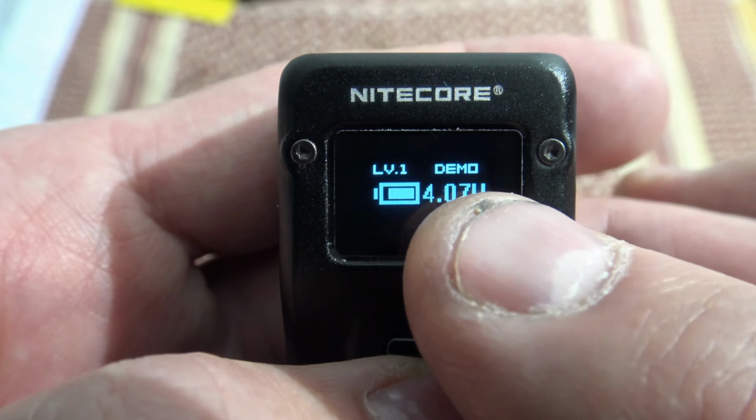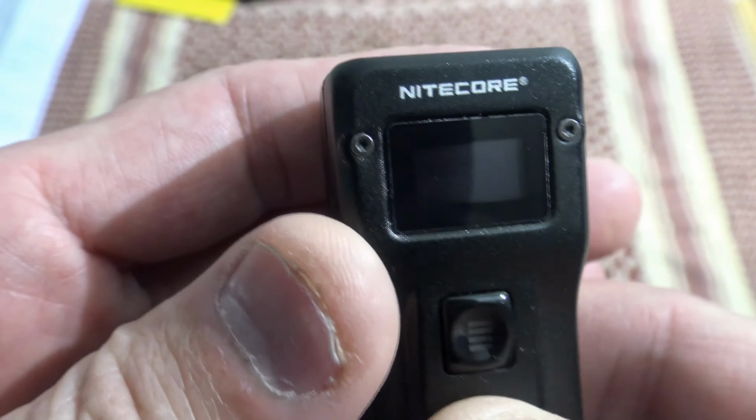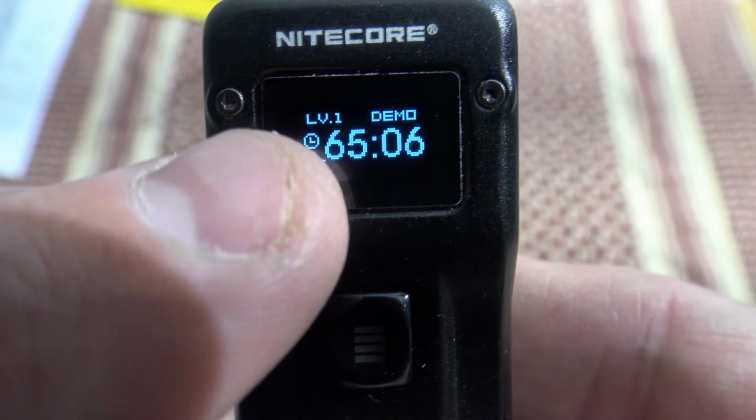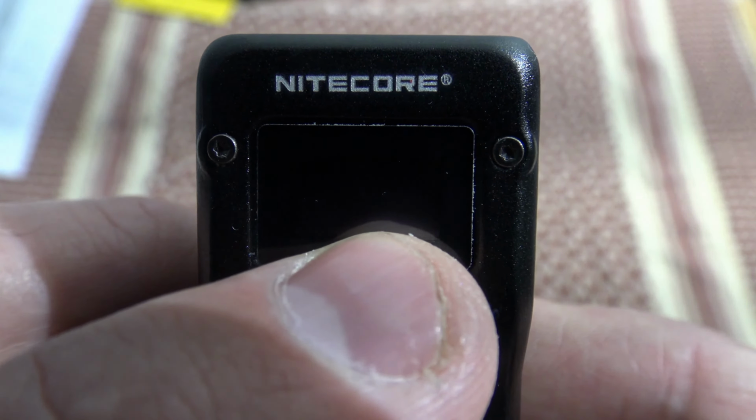Okay, if I push the mode button while the light is off, you'll notice the OLED screen will tell us the current voltage of the battery. It'll also tell us what operating mode we're on, and in this case we're in the demo mode. Okay, from here I'm going to push the power button and you'll see that we go on to the lowest setting. It tells us on the left there's a 30-second timer. It tells us in the middle the elapsed time that's left in real time, and then on the top you saw that it would show us the fact that we are on the demo mode. Now if the screen goes off, you just push the mode button again and the screen will come back on and show you what you're needing to read.